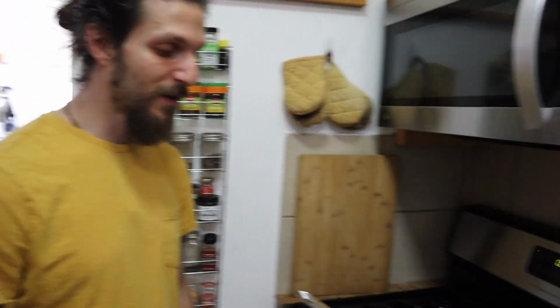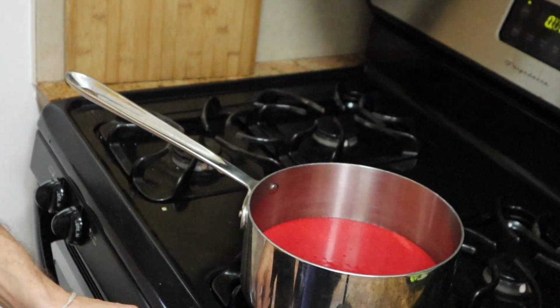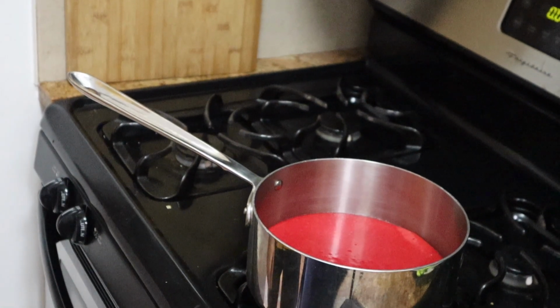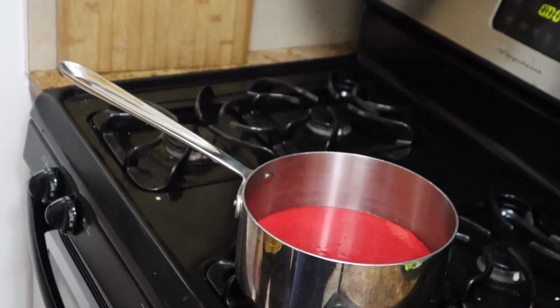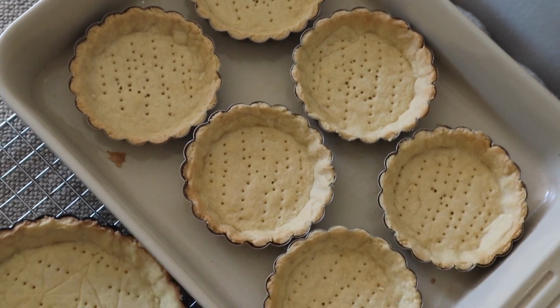Noise. Alright, I'm just cooking the cranberry curd on the stove right now. About 10 minutes, I think. Just simmer a little bit, and then put it in the tart shells, and then it'll be good. Look at that beautiful color. The little tart shells are looking really good too.